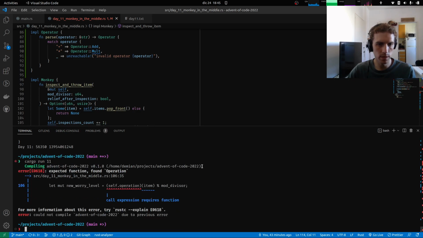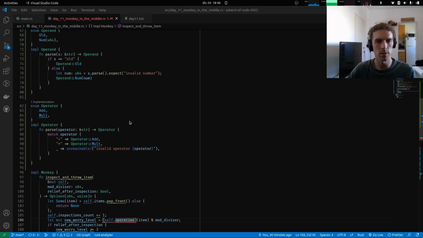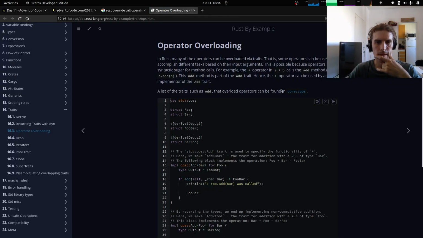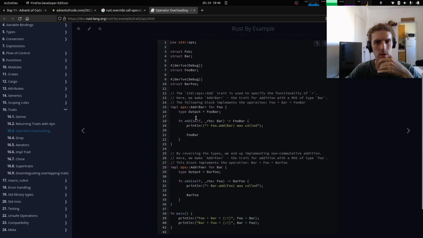Can we run this? I don't know if Rust allows structs to implement the call operator. Let's see. Override call operator for struct. Okay, seems like it might. So this is the way you do it.